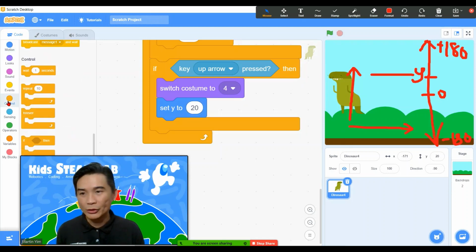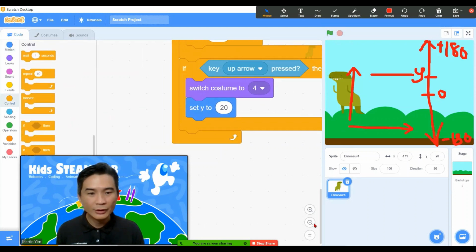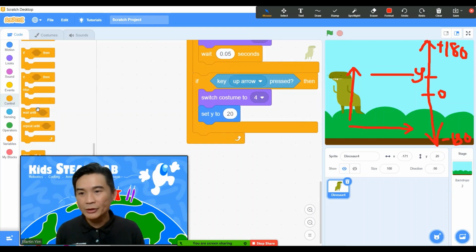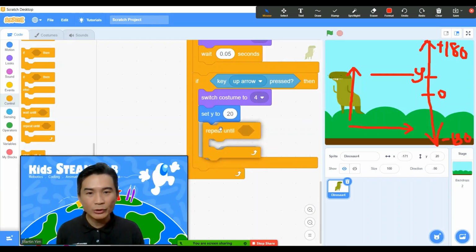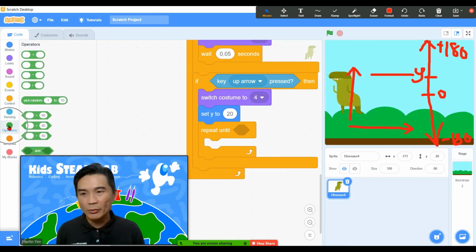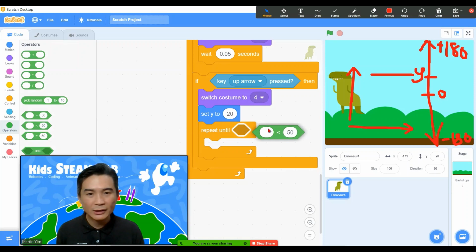You go to the control, and then scroll down. Take out the repeat until block and put it inside here. And then you make an operator, smaller than what number?